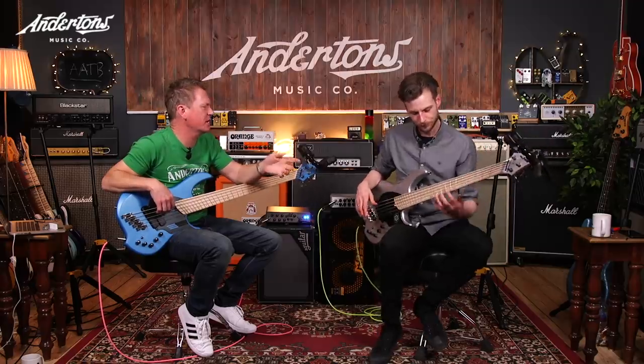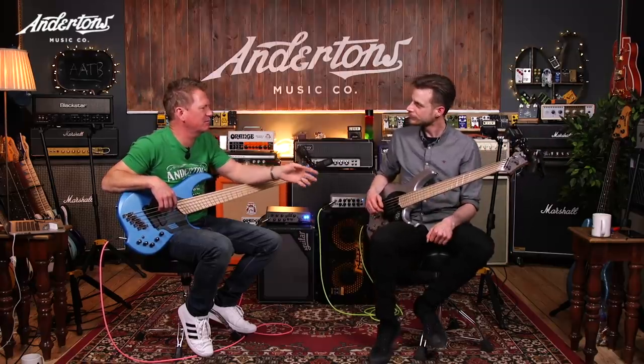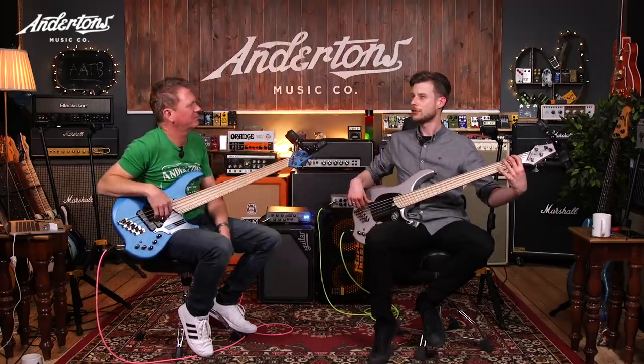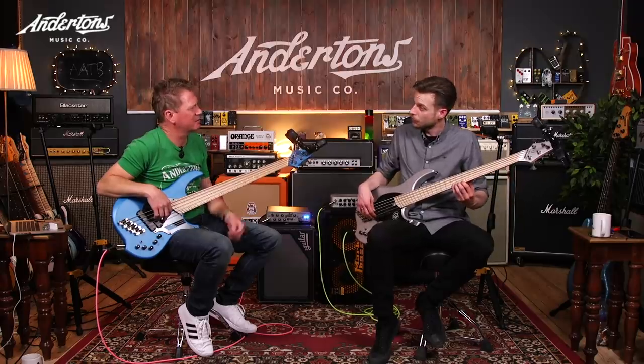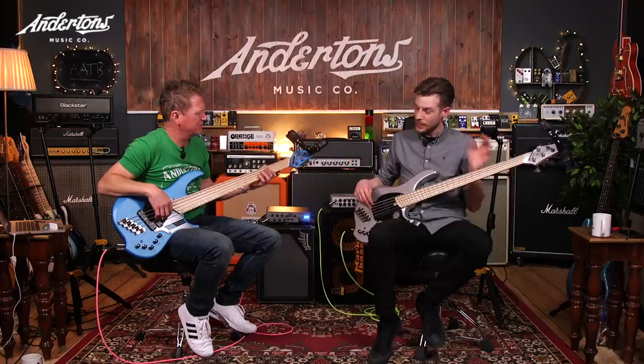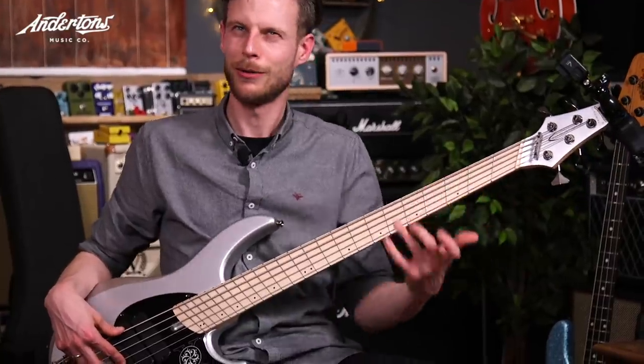So the longer scale on that is just a happy bonus, is it? You get better tension on the B string, so it doesn't flap about as much, because you've technically got a longer scale. You've got a 37-inch scale on the B and 34 on the G, so it divides up between there. You get more scale on the thicker strings.